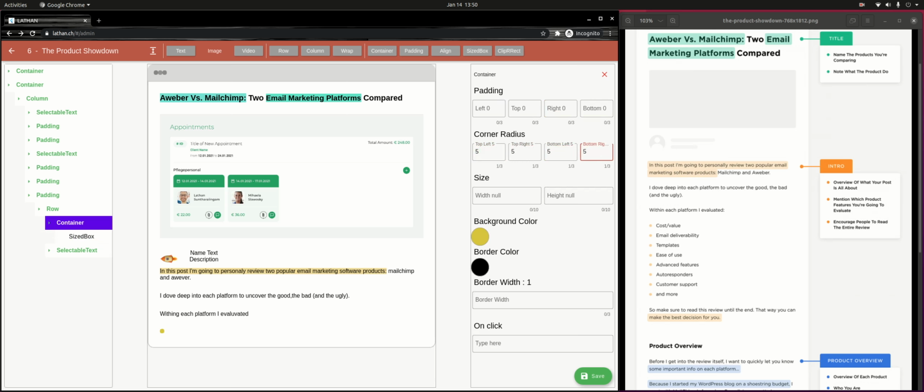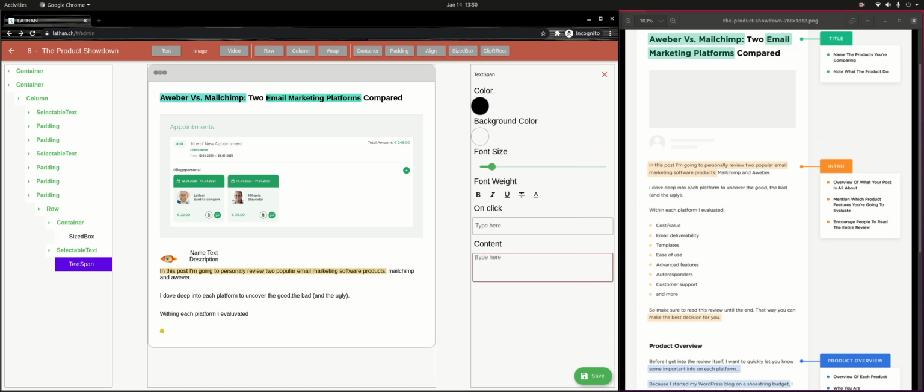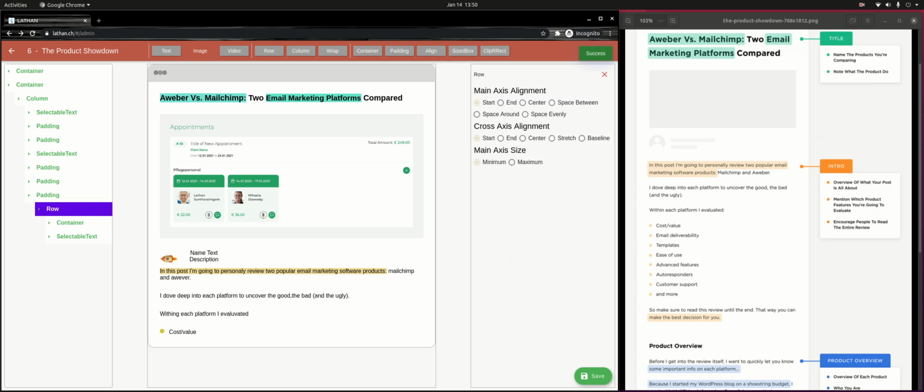We got the bullet. And the text is cost value. And we need some spacing. 1 2 3. Save. I don't want to lose the data, that's the reason I saved.